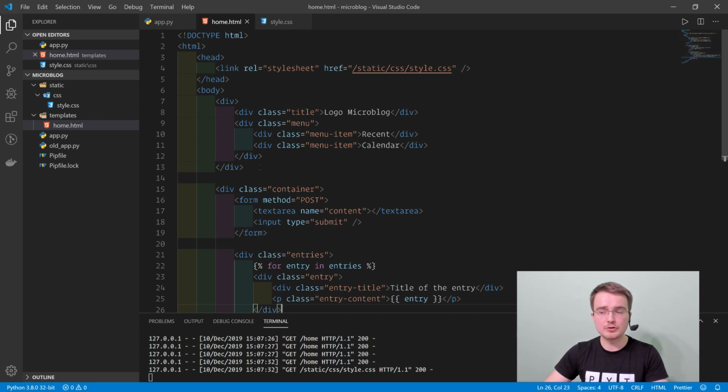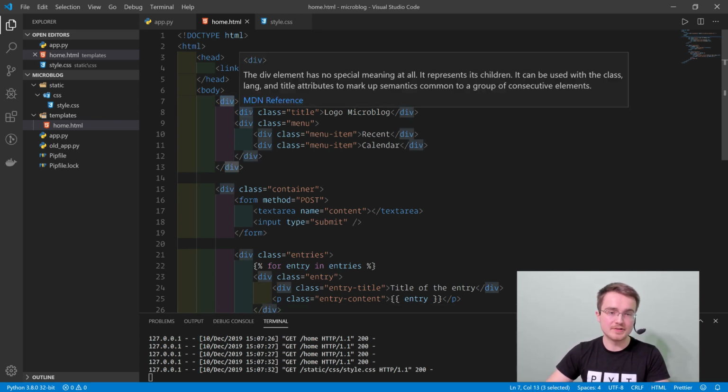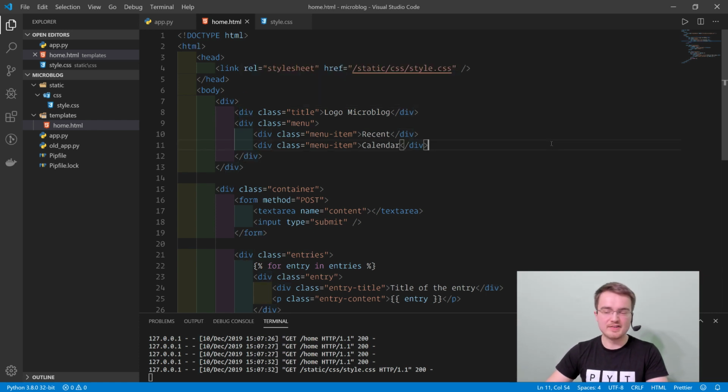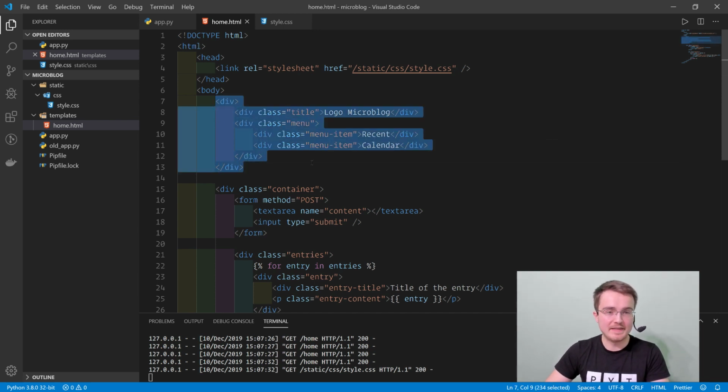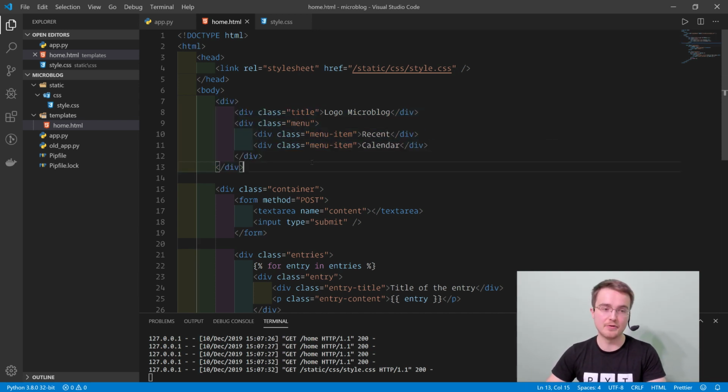Now, there's also something called semantic HTML, which we're not going to get into in a lot of detail, but div elements are blocks. They are essentially containers for other stuff, and they don't have any meaning. If you see a div element, it doesn't tell you whether it's a header or a footer or some sort of other content inside a website. And therefore, when you're using accessibility software like screen readers, it can get a little bit confusing.